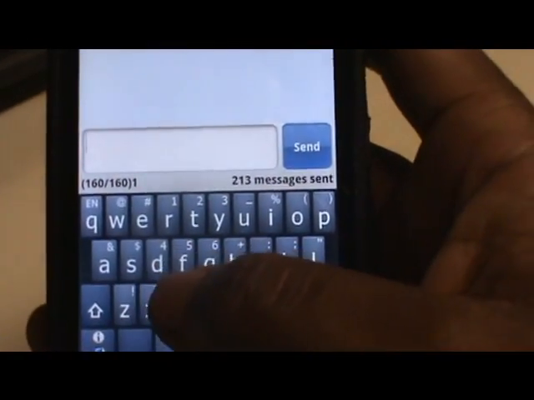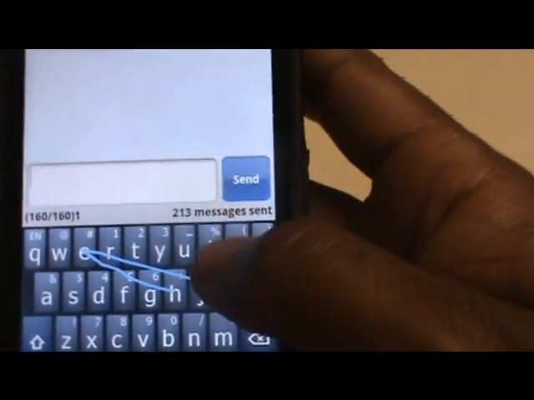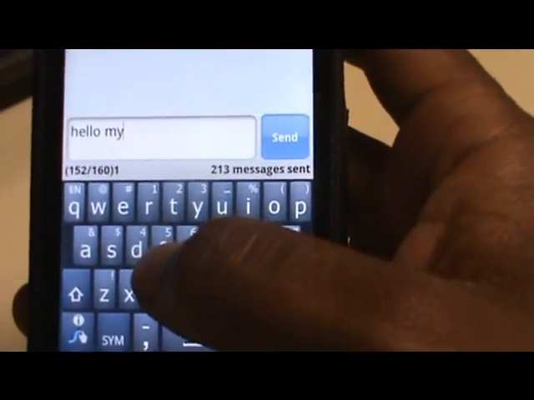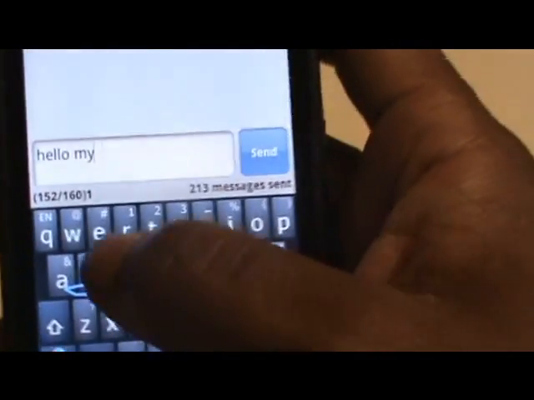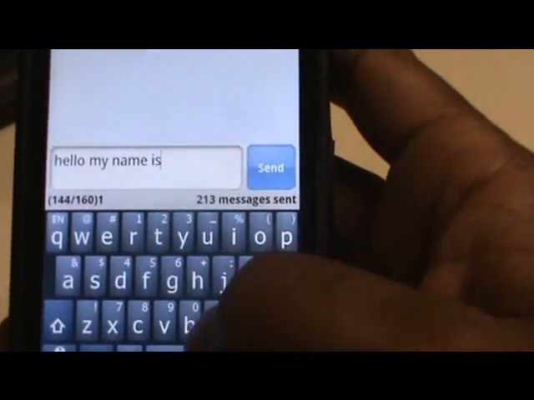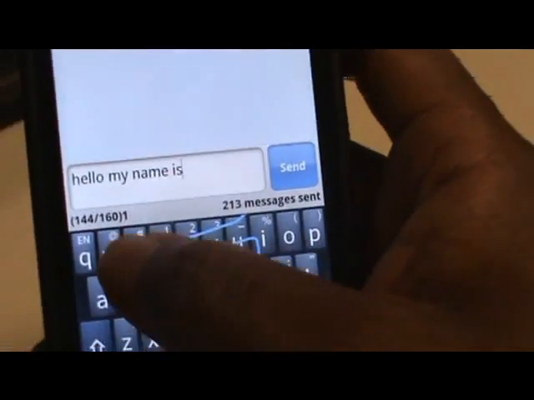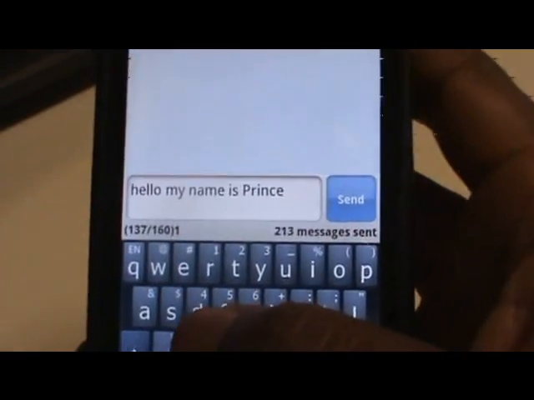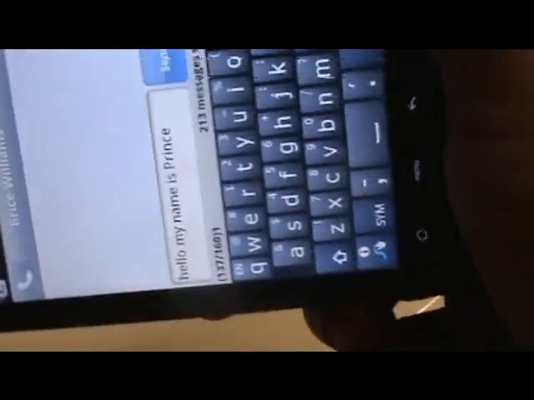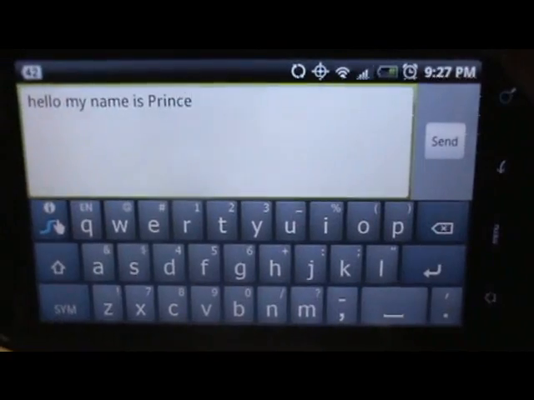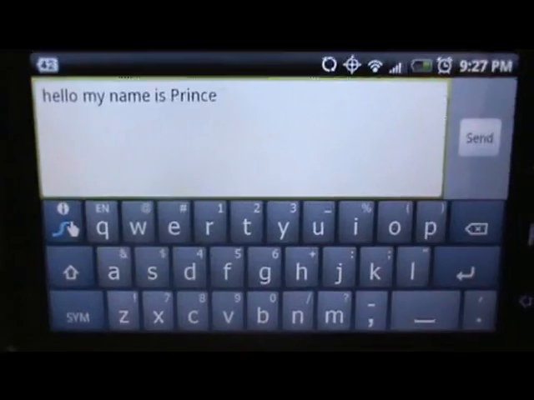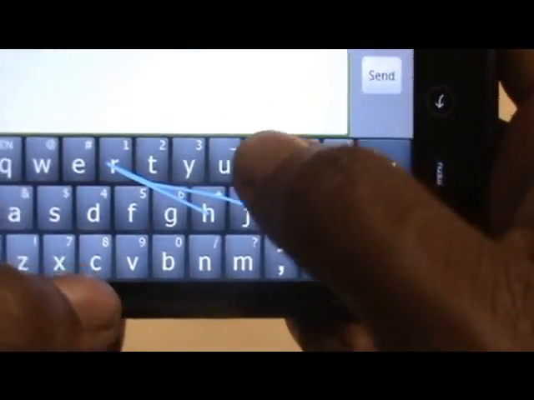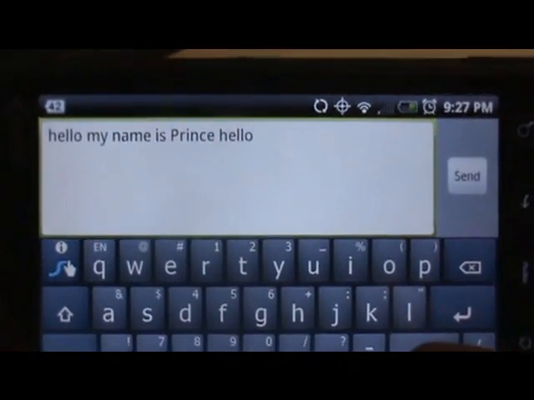So again, it just really lets you use a fast swipe action to type words. So it definitely takes some getting used to, but once you've used it a bit, it does become easier to use. It has a landscape keyboard as well, which works in the exact same way, using the swipe gestures to type things.